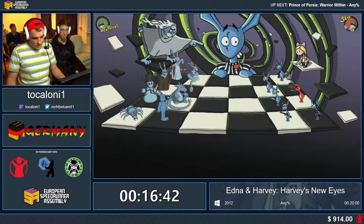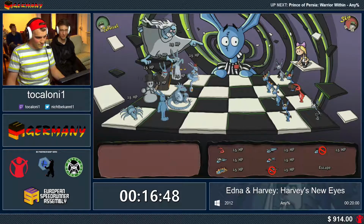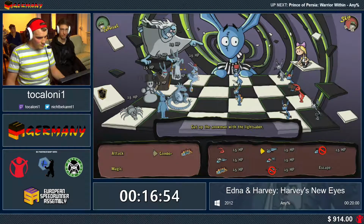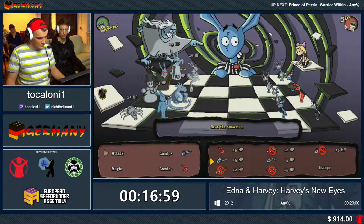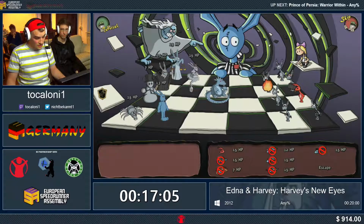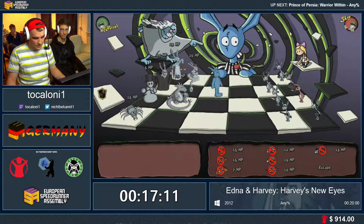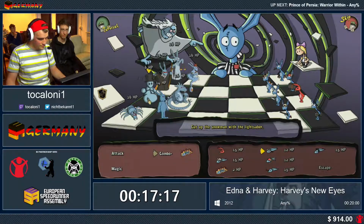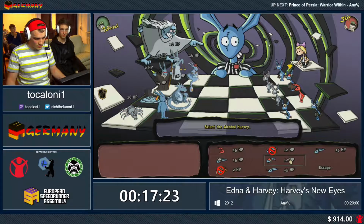Here we go, here's the chess game. Oh yeah, that's really bad. So there are two options for the spider. Either it attacks or it puts up a shield against bullet attacks, which is quite stupid. So the snowman can build up a shield against fire. That's even worse. That's why we take the snowman out of the game with a special move. And now he's dead. And obviously the game ends as soon as they all die.